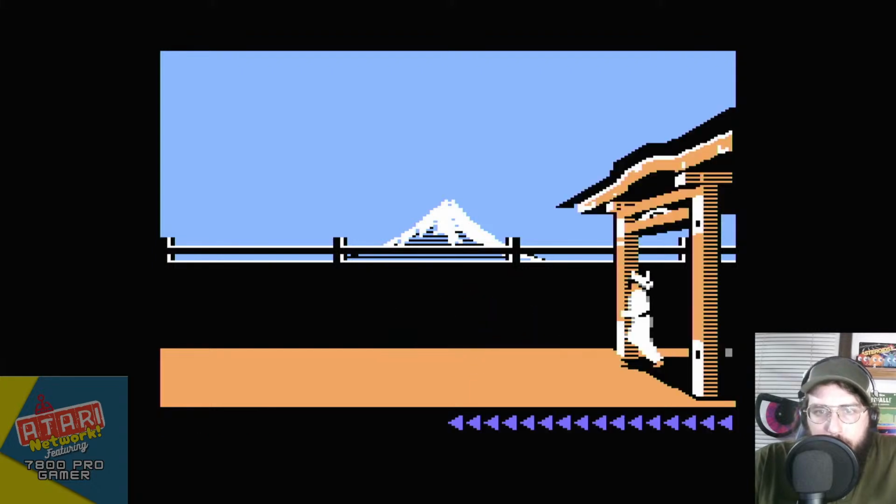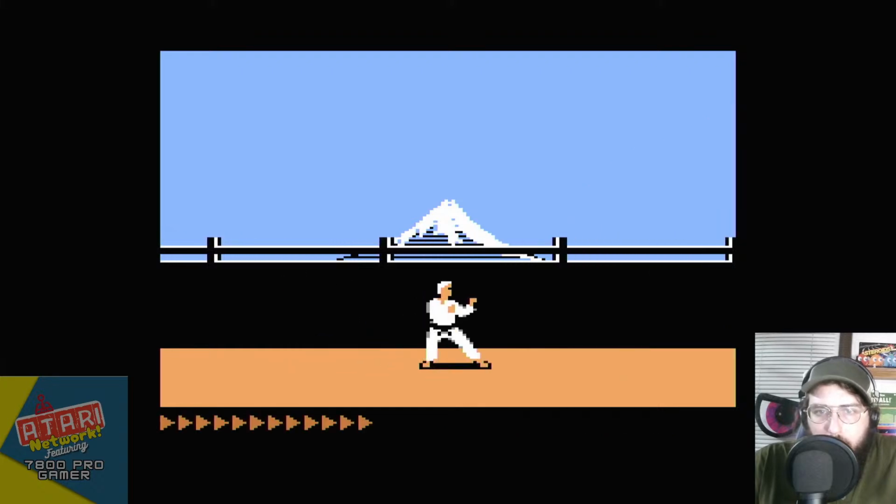Lower left corner to set for combat, if memory serves. Lower left corner. Okay.